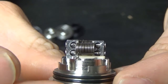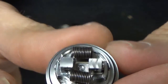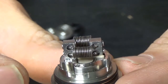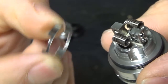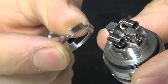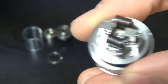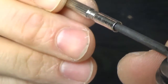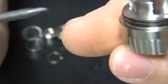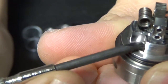Alright, I have the coils already installed, and the coils that are in this right now are dual parallel 24 gauge 6 wrap. Okay, and then you also have your adjustable juice flow ring, which you have to remember to put on before you wick it up. You can get it on, but it's a little bit more of a pain in the ass. And as you can see, the size of the juice flow. This is a 3mm right here, and you got your 3mm screwdriver, and it wiggles around.